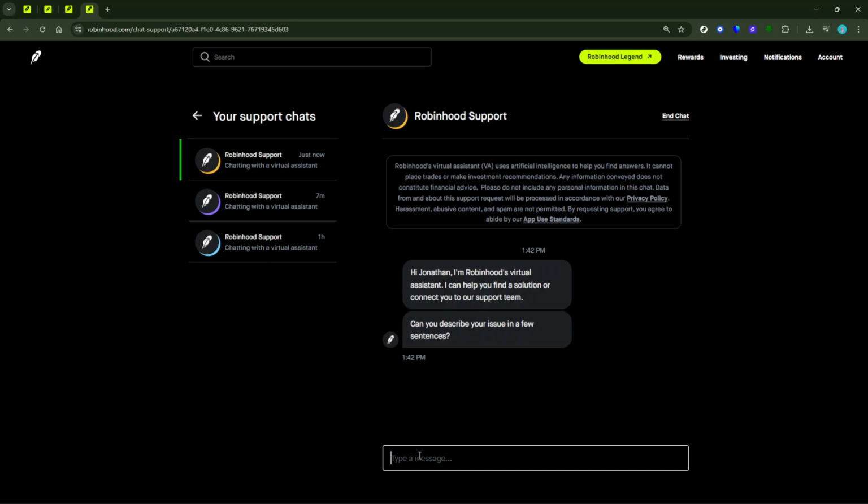Usually, following this step-by-step process resolves most lockout cases. However, do keep in mind that depending on the nature of your account issue and Robinhood support's backlog, it might take several days to a few weeks to fully restore your account. Patience and thorough communication will be key during this time.